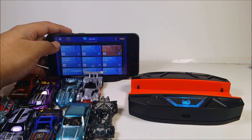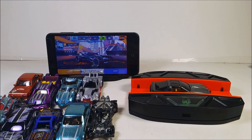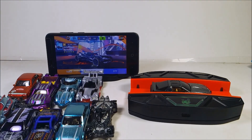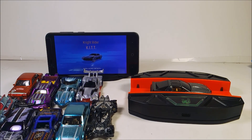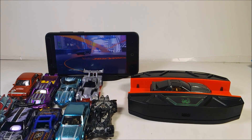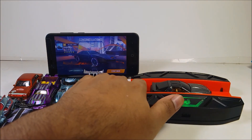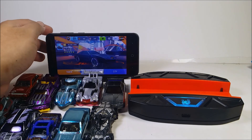And last but not least, I saved for last — Kit from Knight Rider. I do want to get the original release of Kit. There it is — Kit with his classic black, or as it's actually called in real life, spectral flame black. Here it is, Kit. This one is so cool. There we go — I've got all the Hot Wheels ID cards scanned into my phone and into the garage.